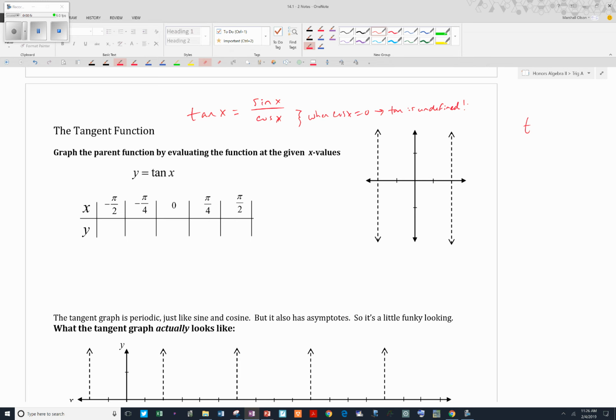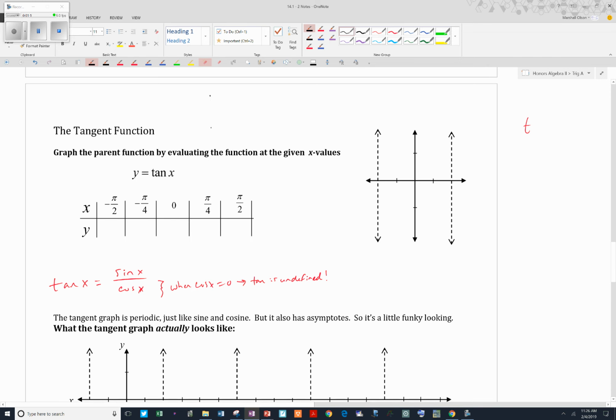Okay, let's think about where cosine equals 0 on our unit circle. I'm going to move this down here, so I have some space in my graph. Cosine is going to equal 0 right there, at pi over 2, and right here at 3 pi over 2. So at pi over 2, tangent's undefined, and instead of doing 3 pi over 2, I did a negative pi over 2 here, same thing, they're coterminal. Then tangent is also undefined right there.